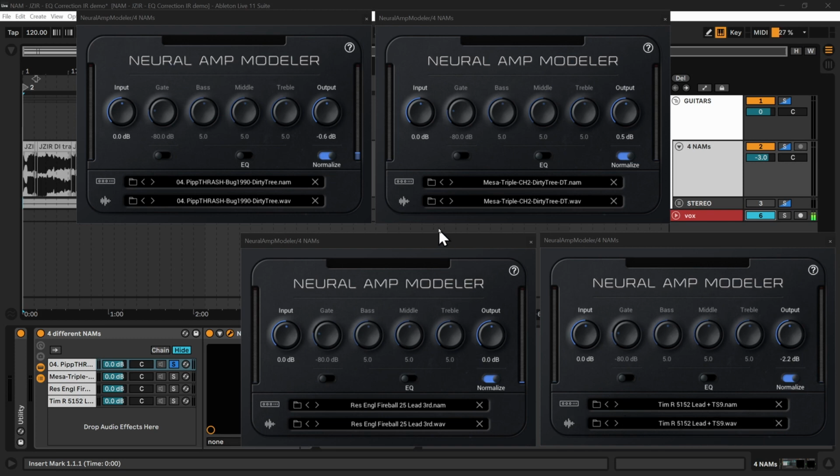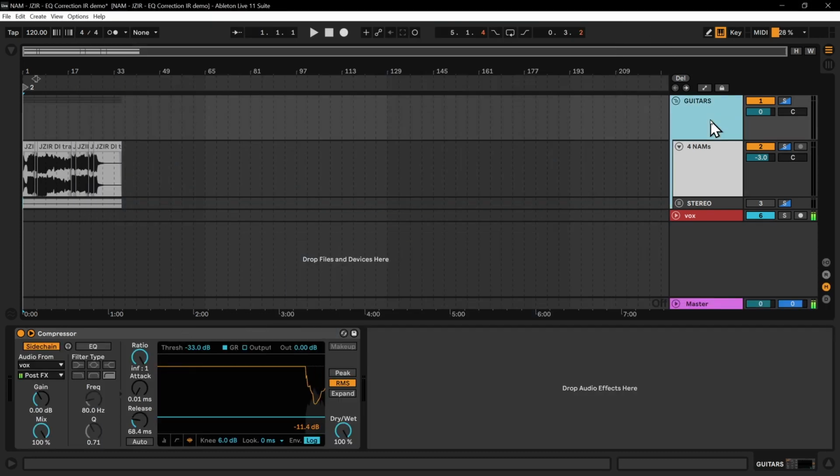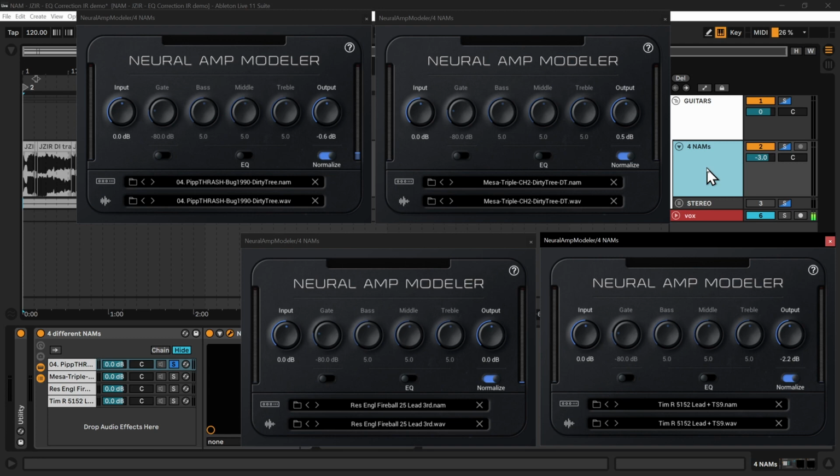The idea is I make all NAMs conform to a singular, basic EQ curve. I took all of the NAMs that I had, and I took all of the IRs that I made out of them and averaged them all together. Then I took that average and applied it to everything, so that they all sound like that average. With that, you can use the JZIRs, or you could use any IRs with these. I'll show you that in a little bit. But I want to go over the basic premise here.